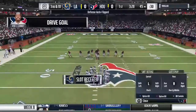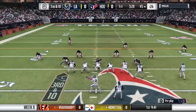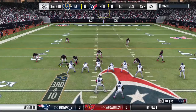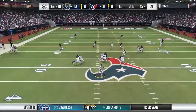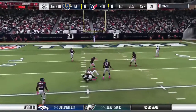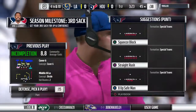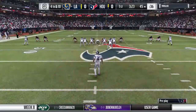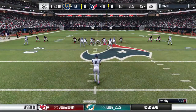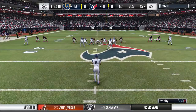And a look now at the defense for Houston. Jadeveon Clowney was the #1 pick in the NFL draft, and it was with good reason. An absolute athletic freak. Now he's trying to add consistency to his game. The throw is gone. And the 3rd down pass falls incomplete. The intended receiver, Tavon Austin. And that'll bring up a 4th down. It looked like they had something there, but I think that he was thinking about running with the football before he actually hauled it in, and that led to a big drop.